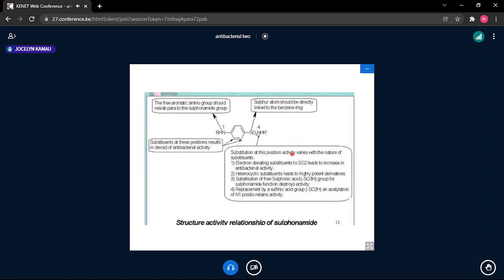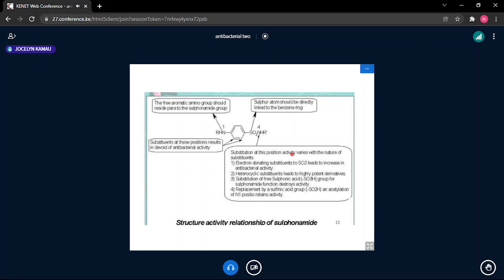So where we are talking about electron rich atoms, we are talking about lone pairs of electrons which can be pushed and stabilize the ring through resonance. But it's also important for us to note that these atoms that are attached to the nitrogen, which is attached to the sulfur, are also electronegative, and therefore they will pull electrons from nitrogen even as they donate electrons for resonance stabilization. So those atoms are doing two things.